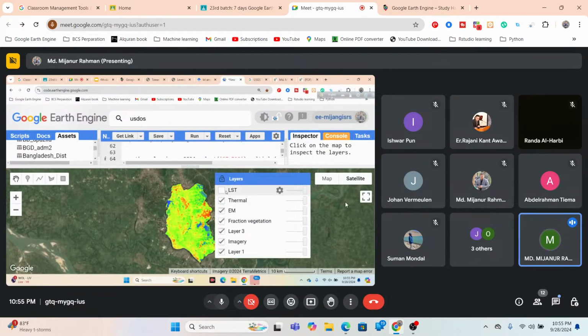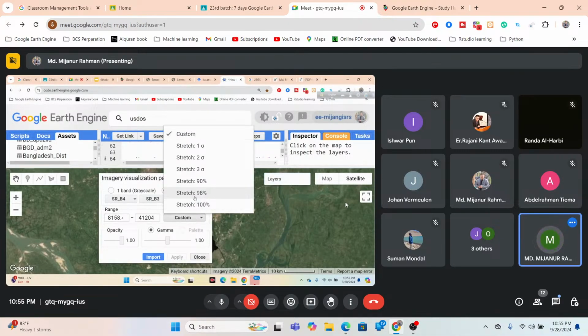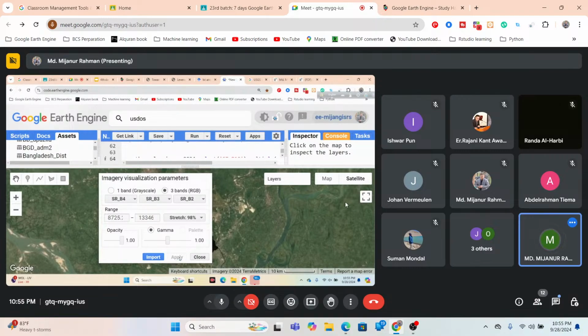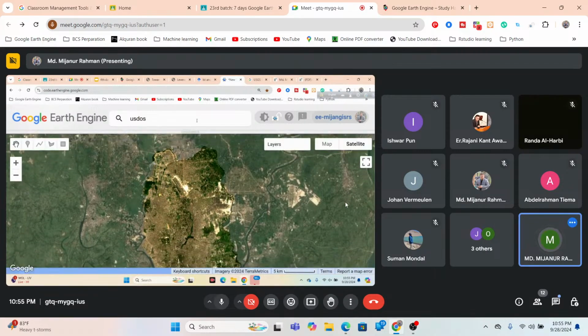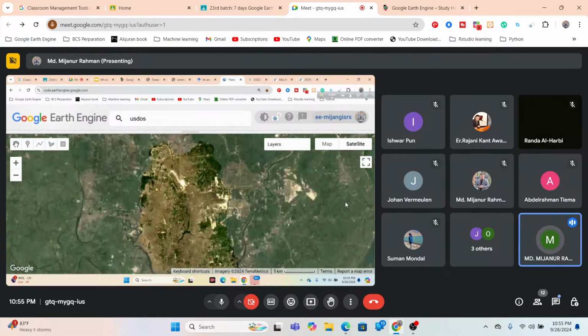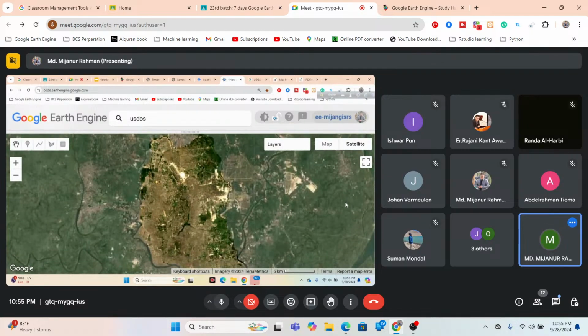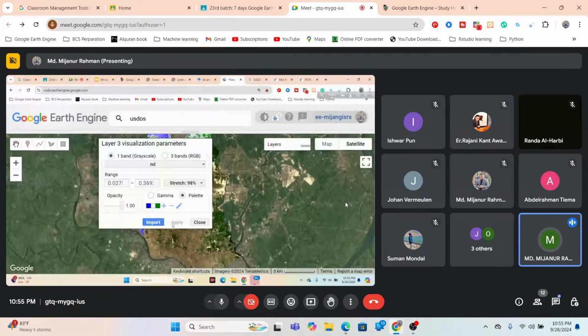So now you can see we can get the LST, then we can calculate the thermal, then emissivity, then fractional vegetation, then NDVI, and this is our satellite imagery. Okay, we can calculate this type of satellite imagery. It also looks better when I simply stretch. Suppose stretching 98%, then this imagery also looks better. Suppose you can see now we got this type of imagery. Okay, so this is our imagery. So we can simply take the Landsat imagery, and further from this imagery you can calculate the NDVI. Okay, so this is our NDVI map. If you want, you can also stretch, then we also get a better NDVI map for visualization. Just apply. So now you can get the NDVI map.